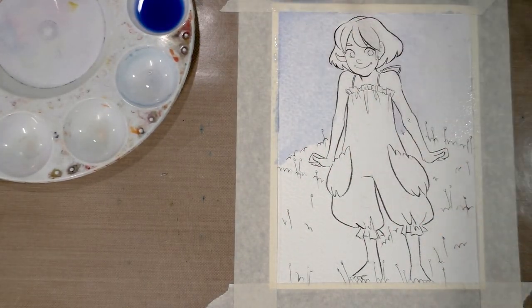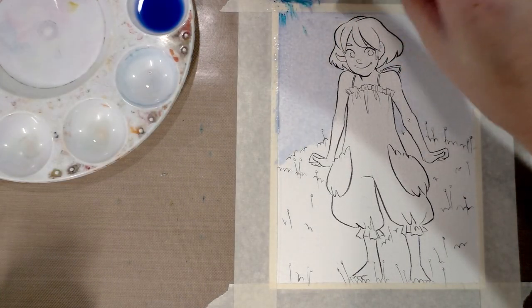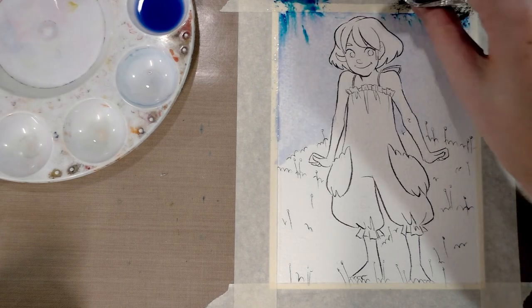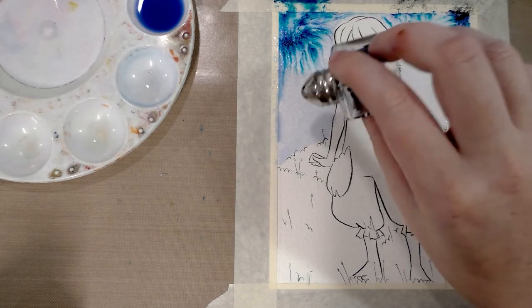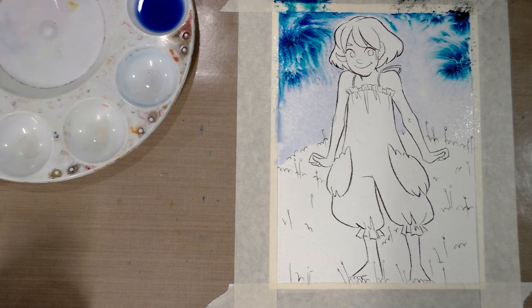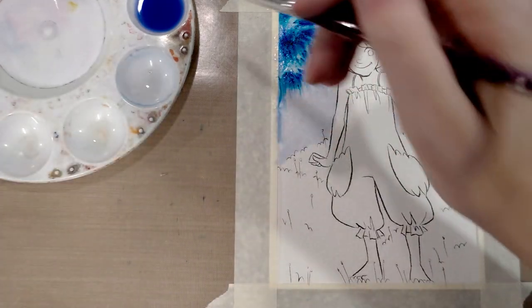And the next thing I'm going to do, while this is still wet, is apply a little bit of Brusho here in the sky, and sort of smooth some of those areas out.